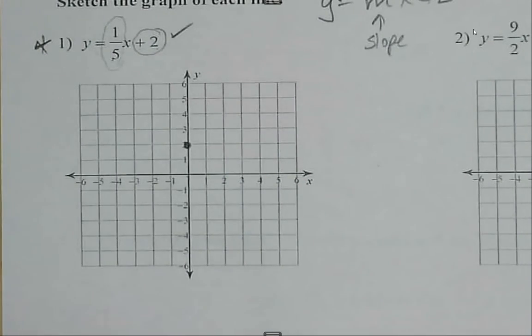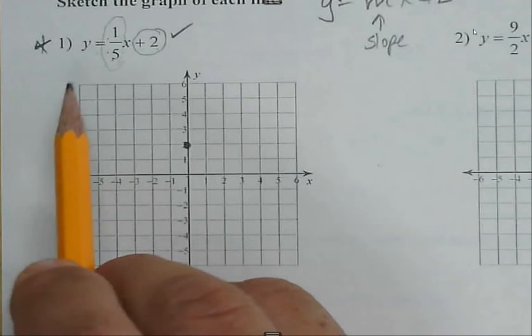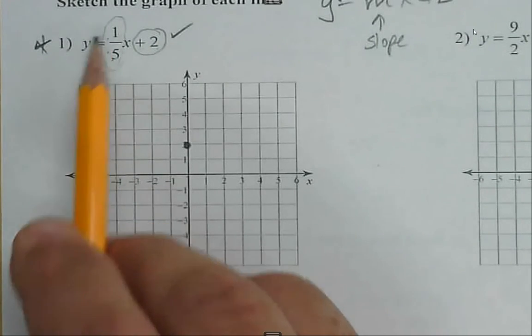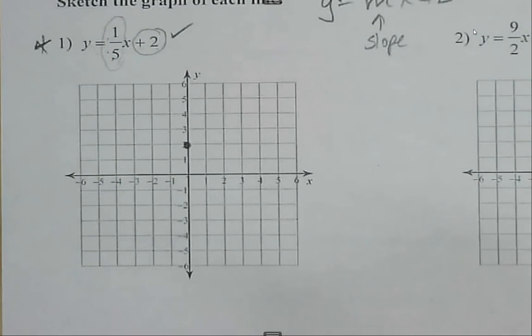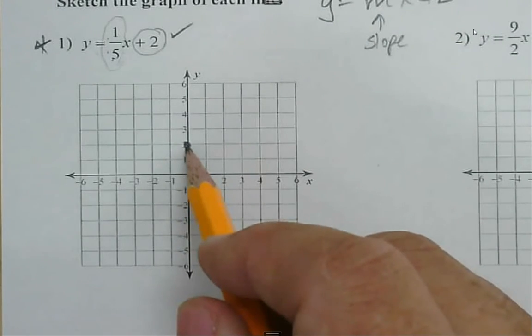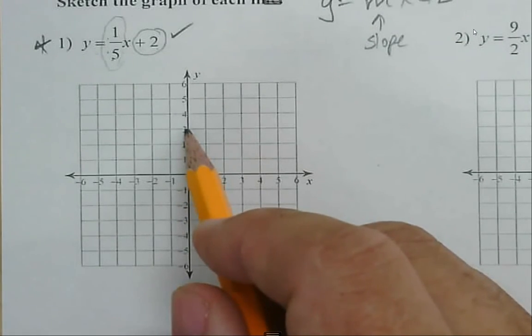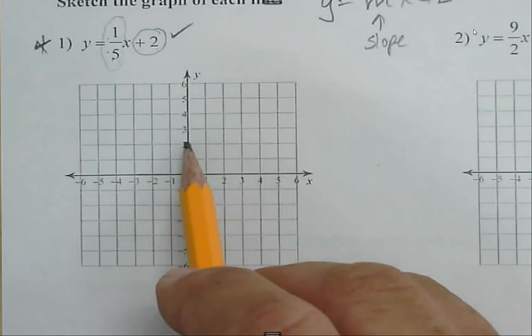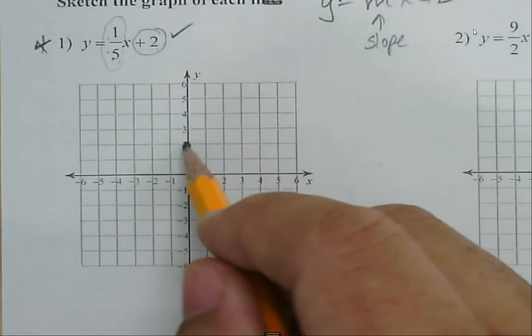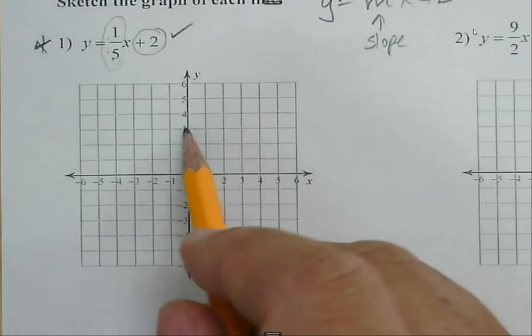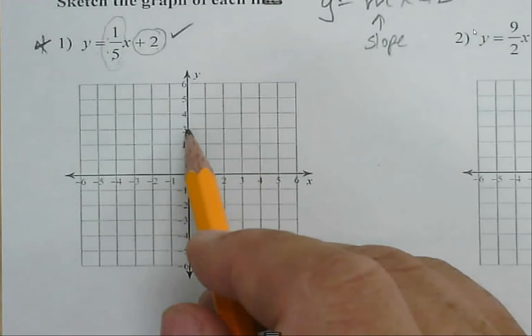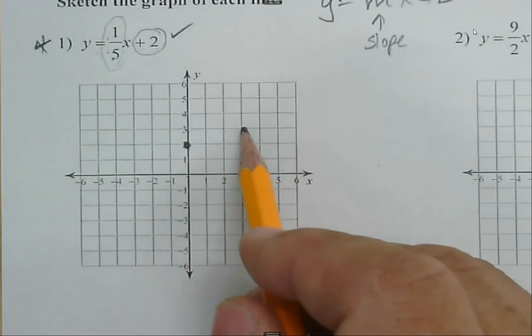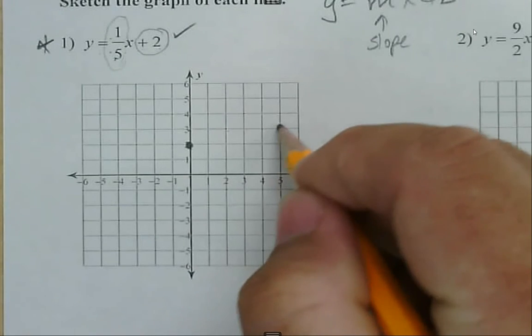Check. Now, from here, this tells us where we need to take our slope. Remember, this is rise over run. So this tells me I'm going to rise positive 1. Remember, rise positive 1 means that I'm going to go up. So I'm going to go up 1. And it tells me I've also got a positive 5, so that means to the right 5. So I'm going to go from where I started, from the y-intercept right here, up 1 and over 1, 2, 3, 4, 5. Here's where my other point is.